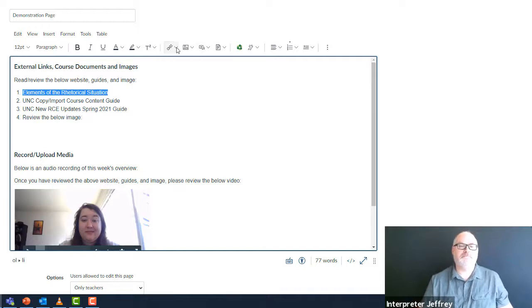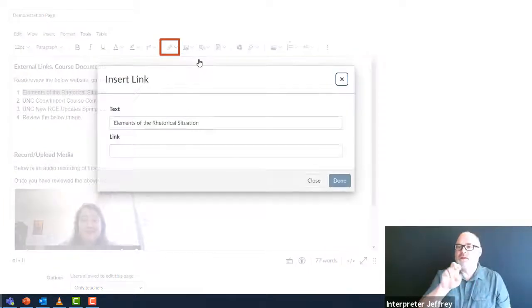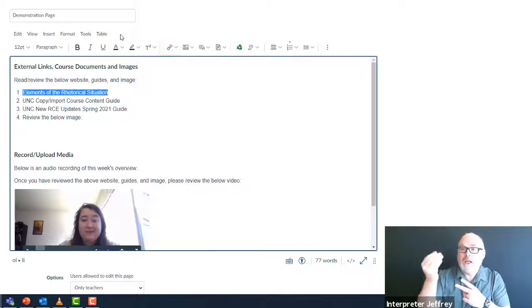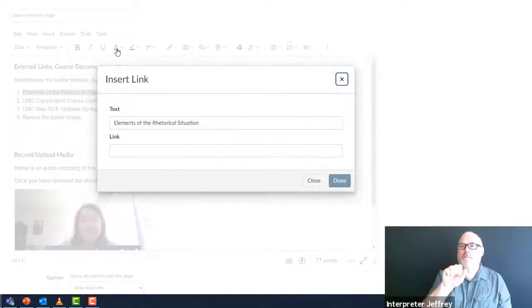You can find links by this link icon here. You have the option for external links or course links, and you can also find the same tool up here in the menu bar. So what I'm first going to show you is an external link.